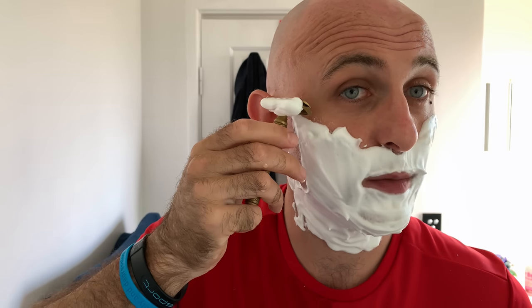I've got a Gillette Ruby on its sixth use. This is a zero prep shave. I've literally walked in the bathroom, filled the bowl up, pre-soaked the brush for about 20 minutes in cold water.